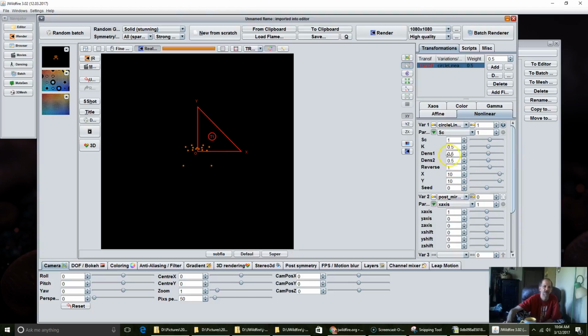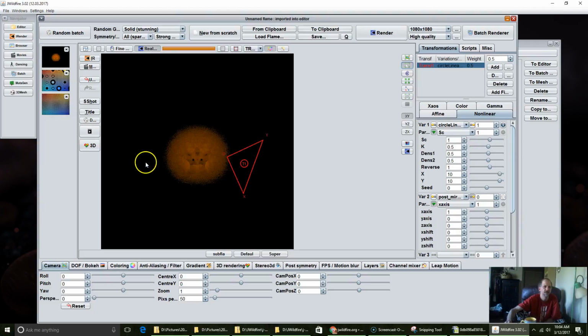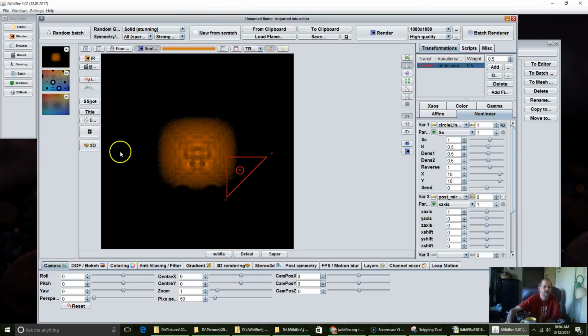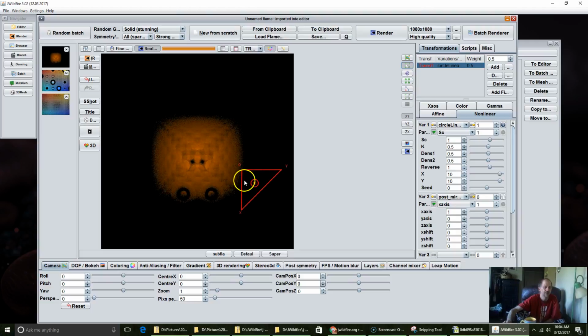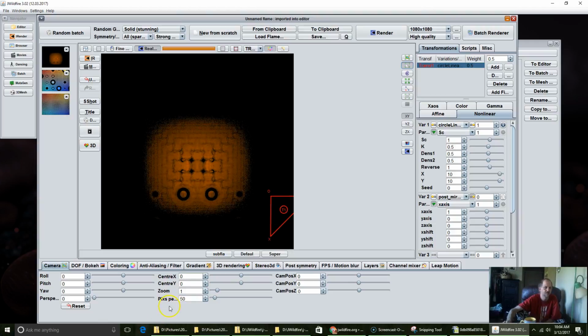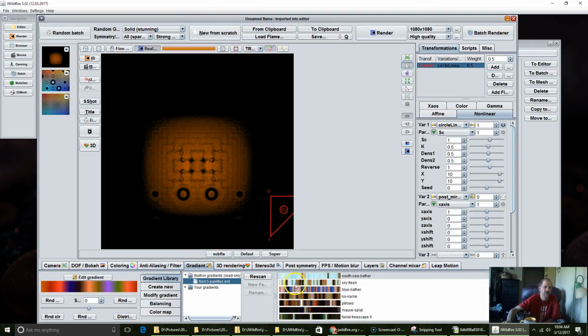I'm not going to change any of the default settings here. Shrink it down. Might have to shrink it down a little bit more. Change the gradient here.